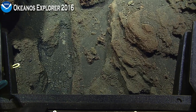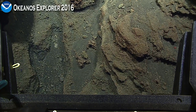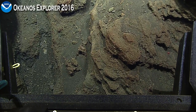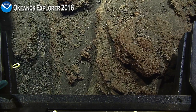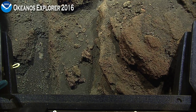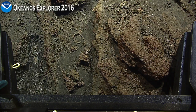Okay, so one of the temp probes is right up. So the blue line is... Oh no, wait. Let me see. I'm not really sure which is which, but both of them are going up at this point. So it's warm here, folks. There is thermal activity right here. So it is possible that the staining we saw on the rocks is a result of some warm water coming out through these deposits.